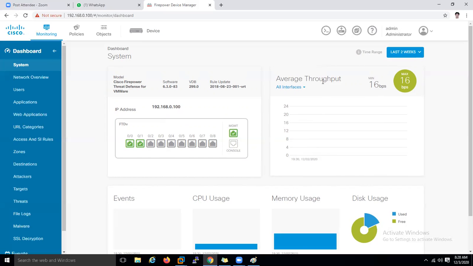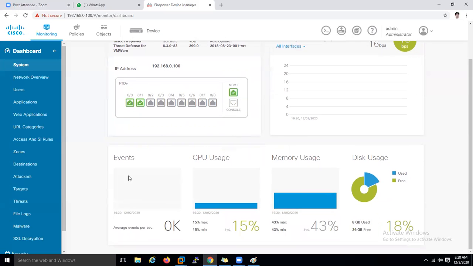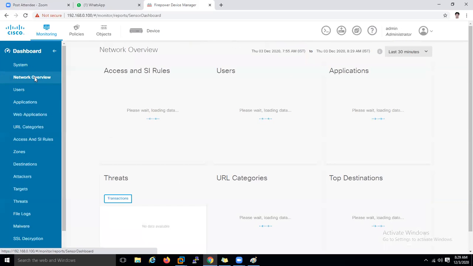These are events, in the sense our logs, and how many sessions are there, everything. And this is CPU utilization. As of now my firewall is using only 15%, and this is the memory utilization. Everything we can see here. And this is the network overview.